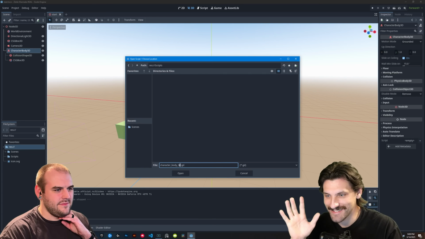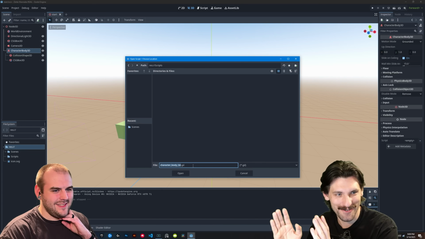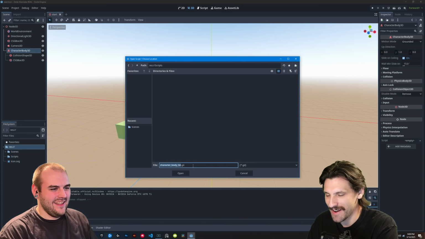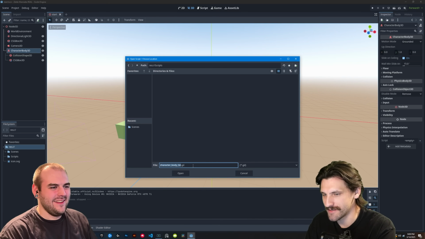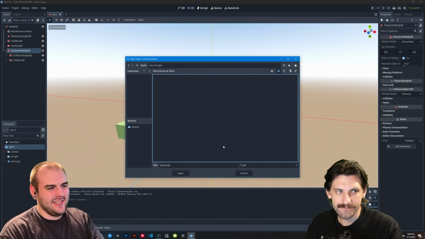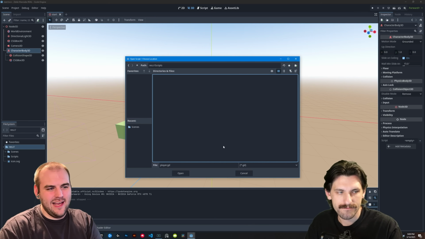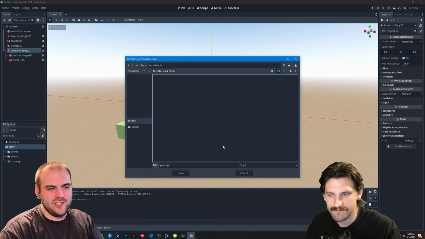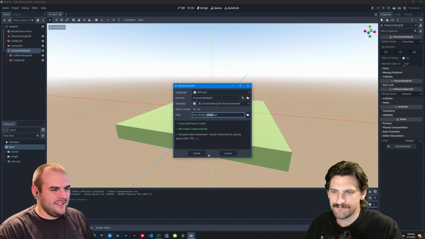And again, I can't tell you how important it is just to keep your stuff organized. It'll come in very handy. And we'll try to do our best here while we're running through this stuff. So are we gonna call this the player.gd? Yeah, let's just call it player.gd. And by the way, a script is just a text file that happens to have code that has a certain extension on it. Player.gd for GDScript. And that's it. Hit create.